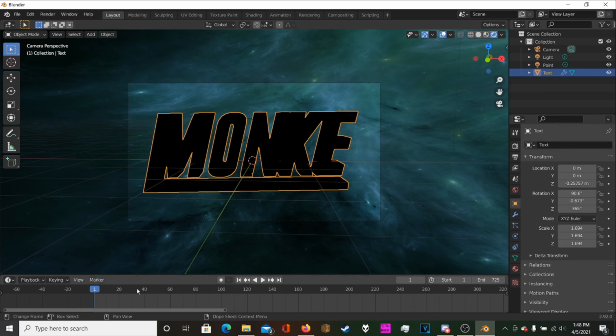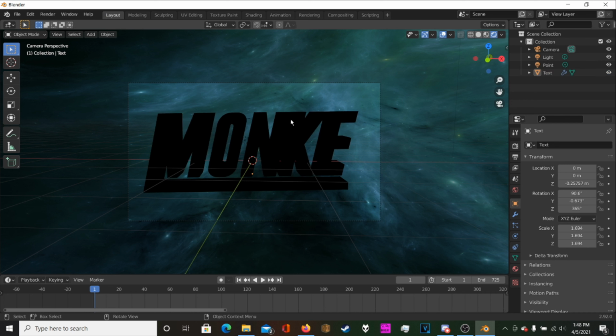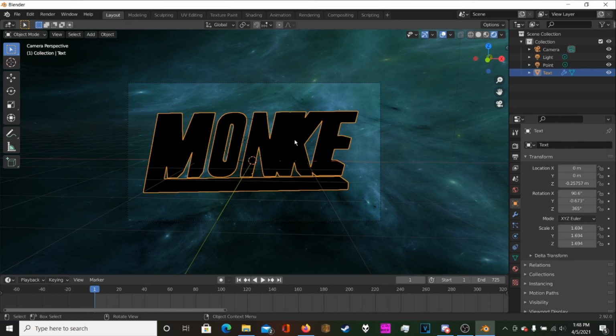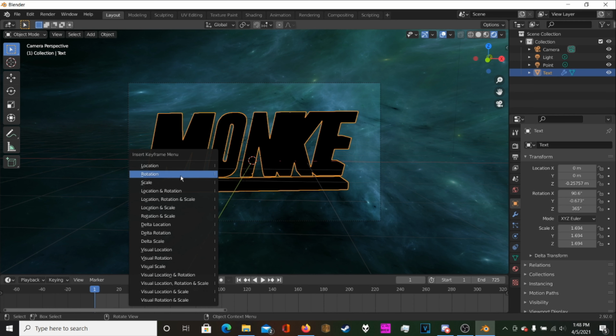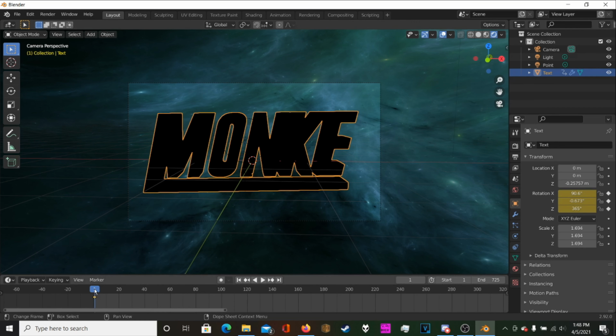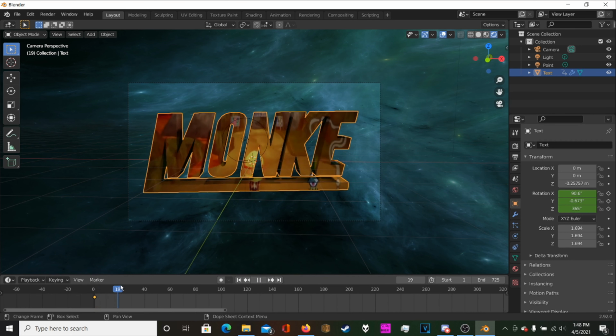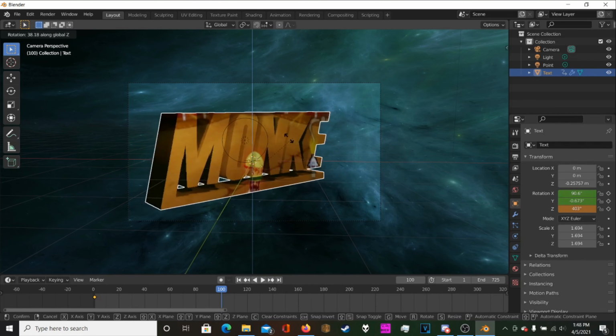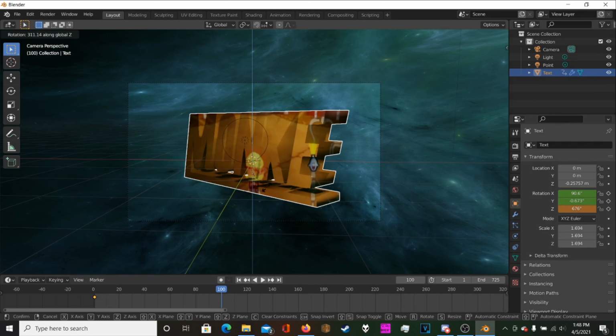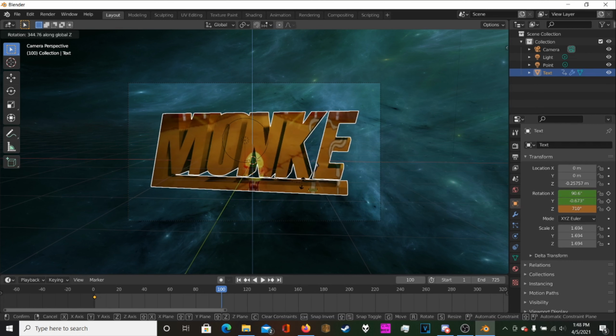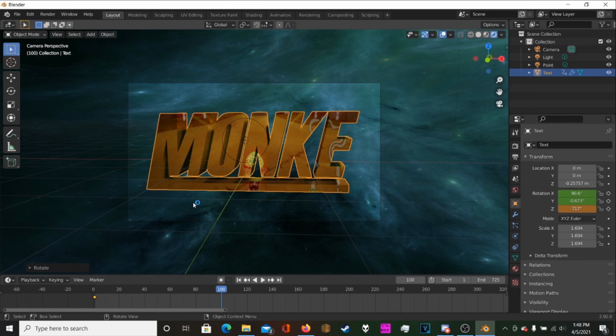So now it's time for keyframes. So what we can do is we select our object. We can hit I, rotation, and that will give it a rotation keyframe. So we can just drag this to like 100 and then hit R Z, and then we can rotate it to about there.